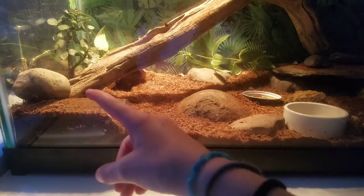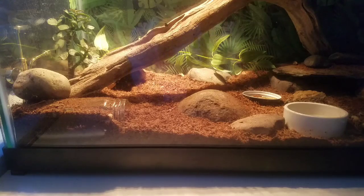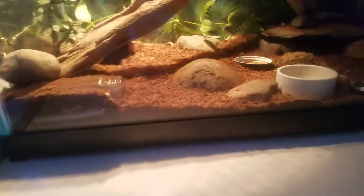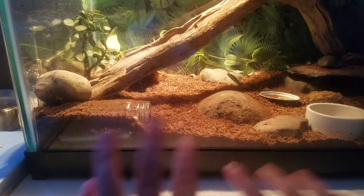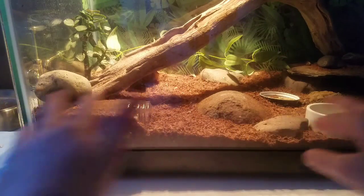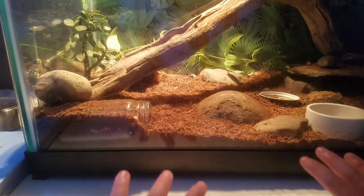Right there, just off topic, I have a succulent that I purchased from a garden shop near me. But the regular soil that was in there, I replaced with dirt from my backyard and then covered that with a layer of eco earth so she cannot get to harmful substrate whatsoever. And yeah, it's a pretty simple, just amazing, I feel like, setup.